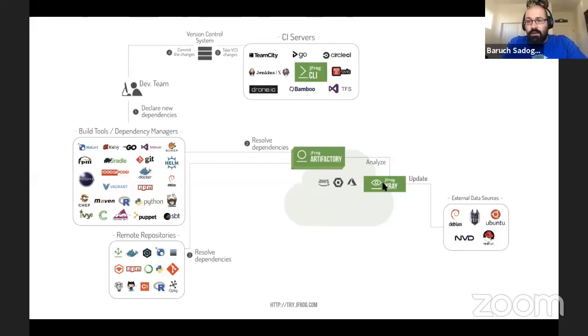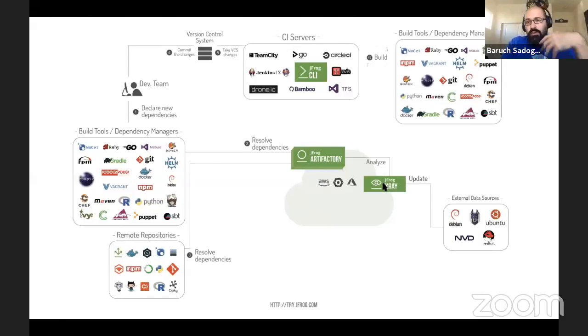The CI servers actually perform exact same build as our software engineers perform in step one. So they will use the exactly same tools, and those tools will try to do exactly the same build, and they will obviously need the same dependencies. And those dependencies will again be fetched from Artifactory. And this time the dependencies will for sure be resolved successfully, because they are already in Artifactory. You pre-cache them in previous steps. So they will be resolved and the build will be successful.